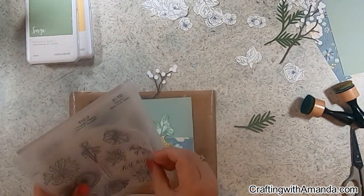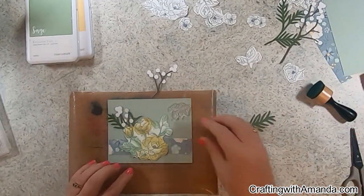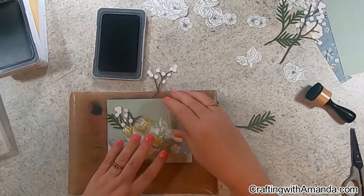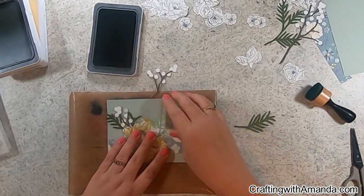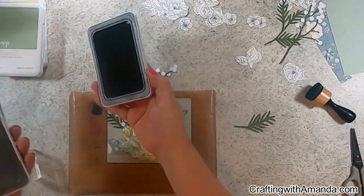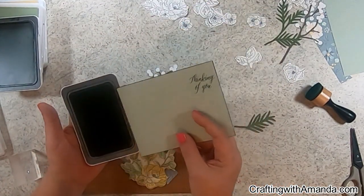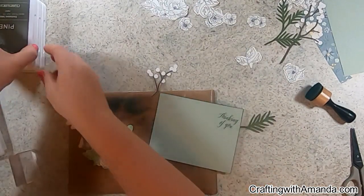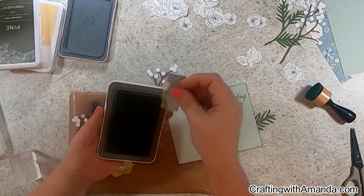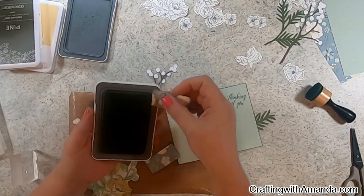I went and grabbed this old stamp of the month, and I'm using the sentiments in it. The thinking of you and thank you are the two sentiments I'm using. The font on them just worked for me with the Cherish papers. So find a stamp set of fonts that you like and sentiments that you want to send, and then you're good to go. So here I'm going to take that pine ink and go ahead and rub the edges in it. This is when I realized that I should have cut this down to give it a more distinct edge, but at least here there's something on the edge there. And I'm going to go ahead and do that with the stripe that I'm putting along the bottom edge as well.